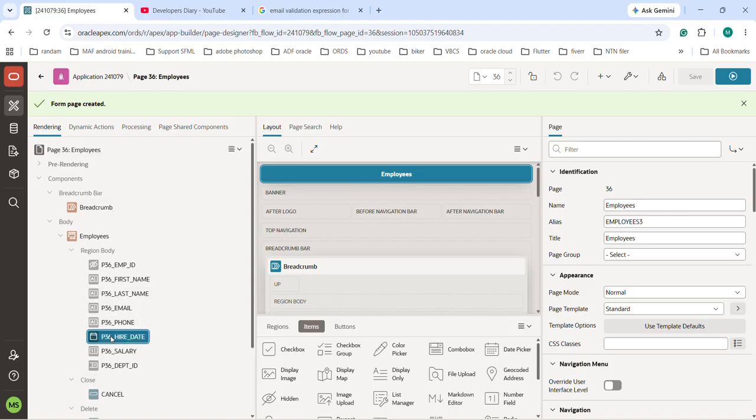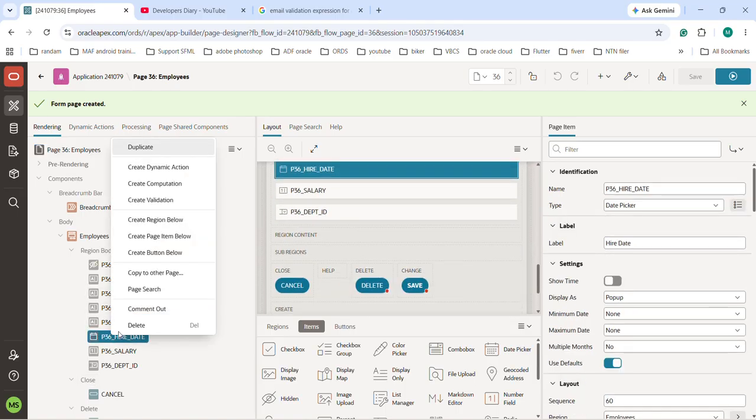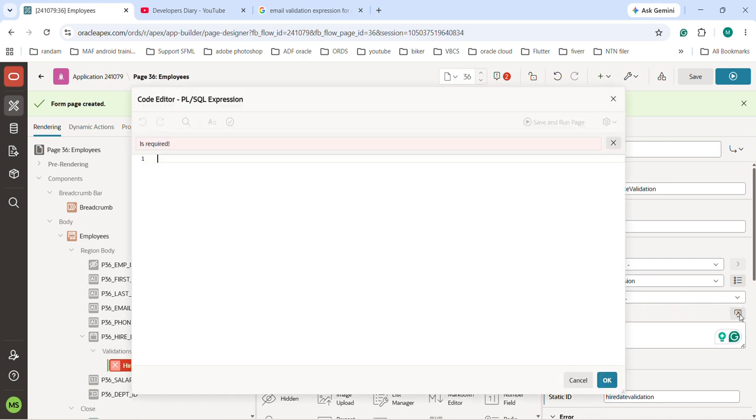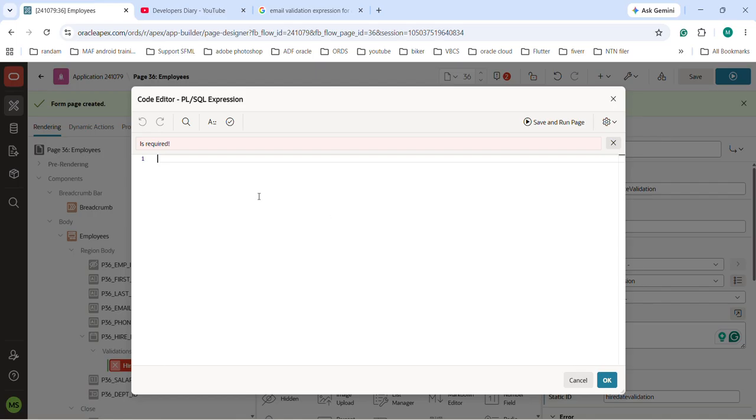So here is the hire date. Right click and create validation and name it hire date validation. Set the type to expression, PL/SQL language, and then type the expression.